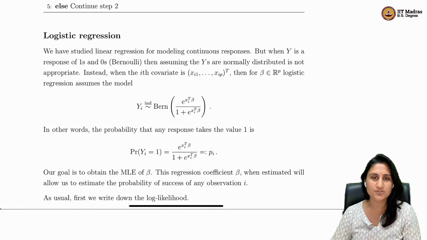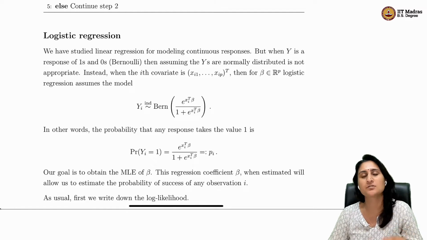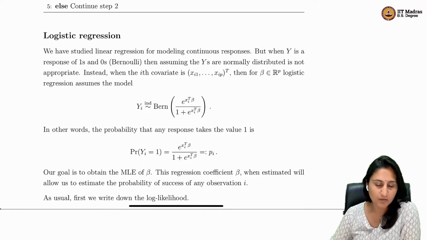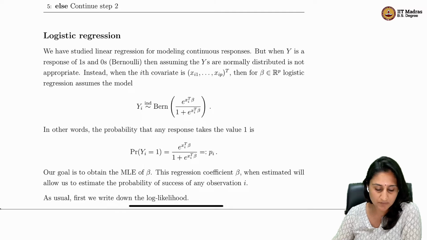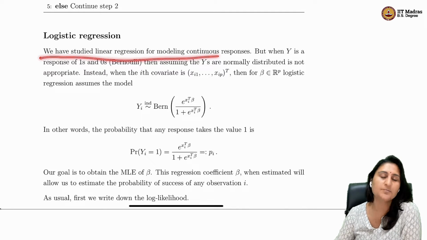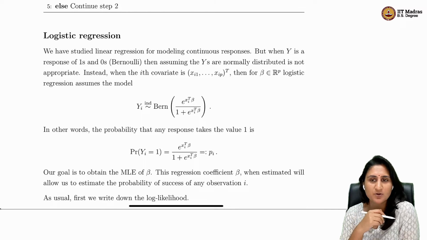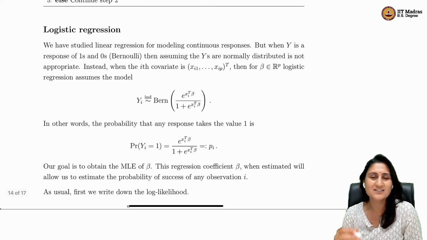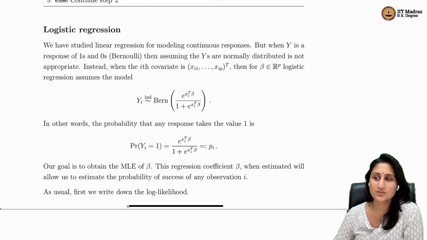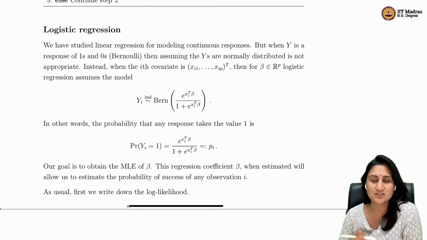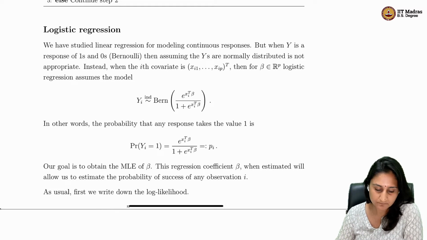But the reason we're looking at logistic regression is because it's a great example of a multivariate Newton-Raphson implementation. So let's get started. We had the setup of linear regression when we were modeling a continuous response. What I mean by that is that our y was a continuous random variable, and the thing we were interested in was continuous.